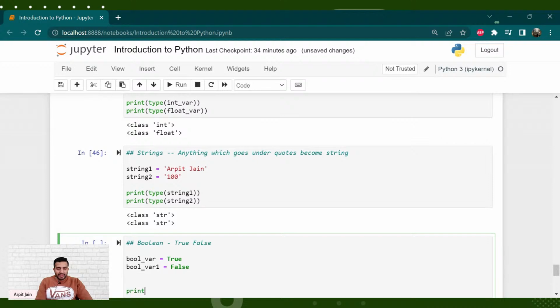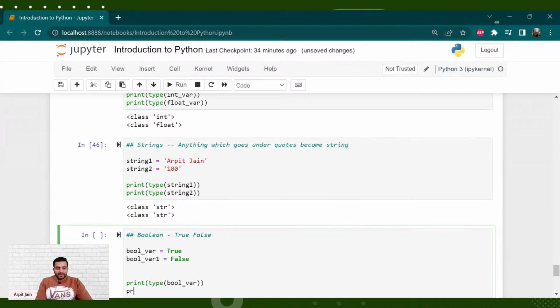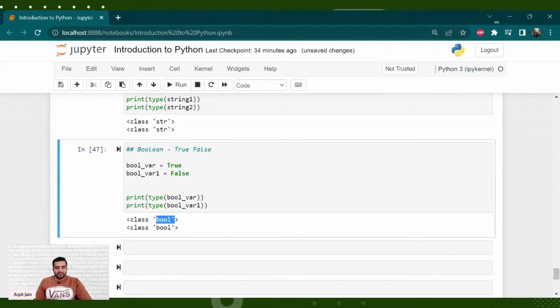And if I check the print type of bool underscore var, or the print type of bool underscore var 1, both of them are of class bool here. Can you see this? So these are the logical Boolean values, True and False. These are my bool category variables.